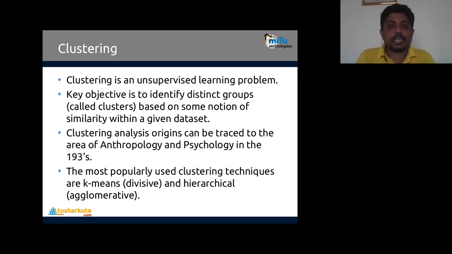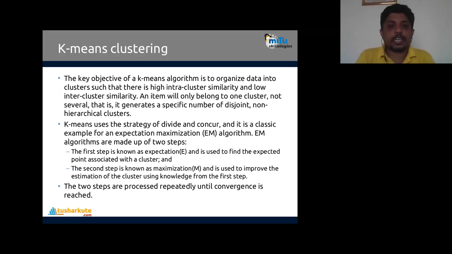So k-means is a very commonly used algorithm which performs the operation of finding the clusters within data. Some different names are given, like k is present over there, k-means, and then clustering technique. The main objective of the k-means algorithm is to organize the data into clusters such that there is high intra-cluster similarity and low inter-cluster similarity. Okay, so whatever data is given to you, the groups within that particular data are identified.